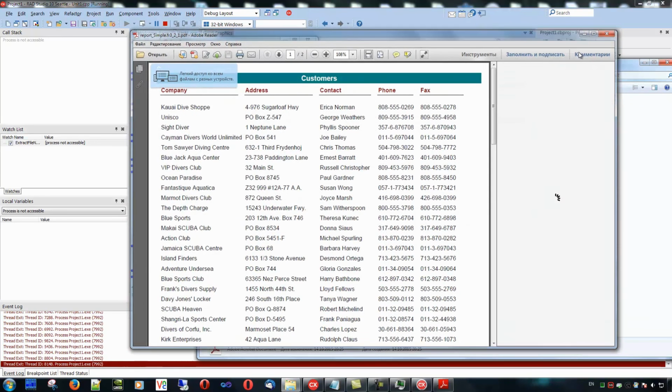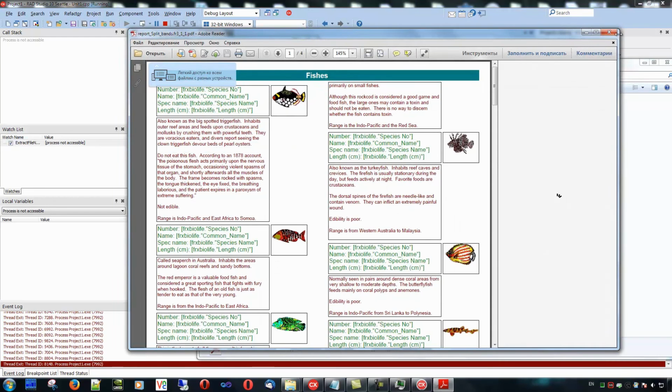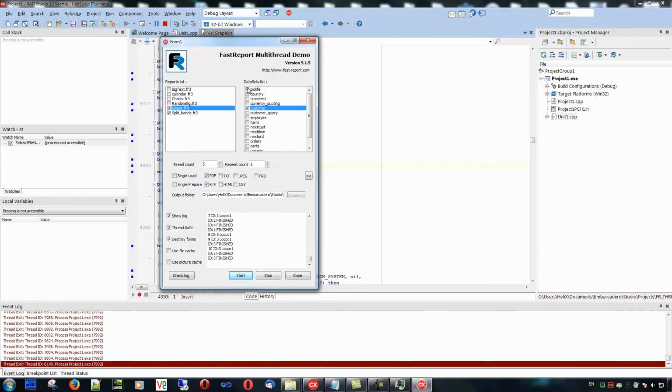Now let's talk a bit about big reports, about caching of reports. Imagine a situation when you have a really big report with a lot of pages, a lot of data, and you're still running on a Win32 system, so you're limited by the system memory which your application can access. So let's run this simple demo. This is a pretty simple example of a list report which just repeats many times and generates a lot of report pages.